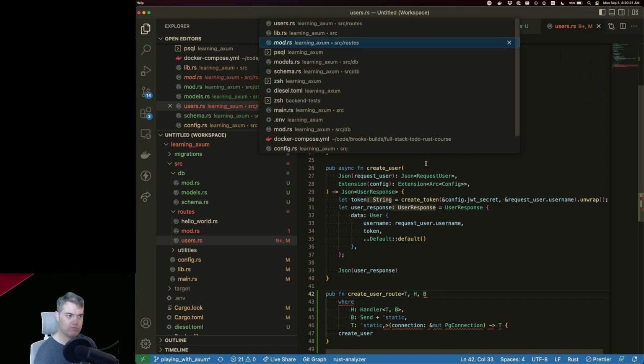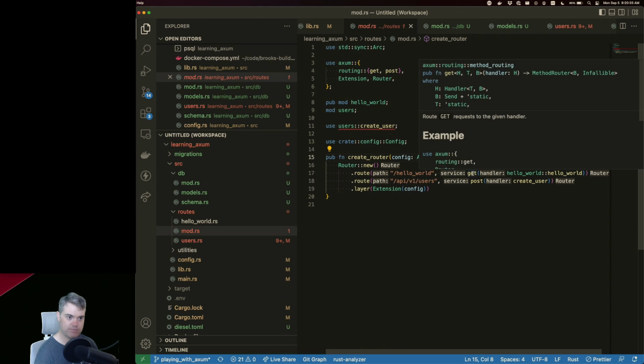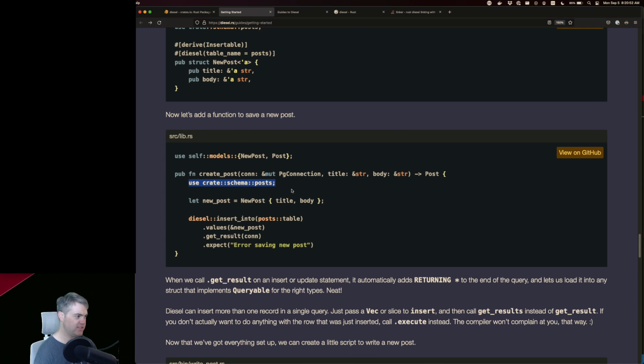Wrong one. I want to be in here. Where do I put the where in a function? I do that, and then I do this. Do I do the where before the block opens?